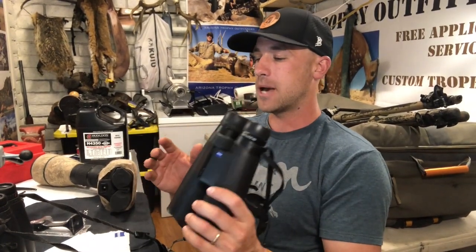and it doesn't need to be the most expensive. You can get a pair of Viper 15s, and when you get used to carrying 15s around your chest, you don't need them on a tripod. It's not any more shaky. The difference is that whatever you put on a tripod, you will see more game. That's just it. And if you don't believe me, try it.